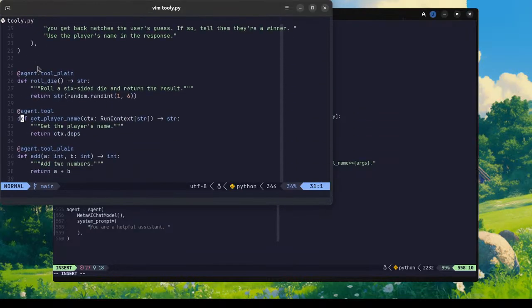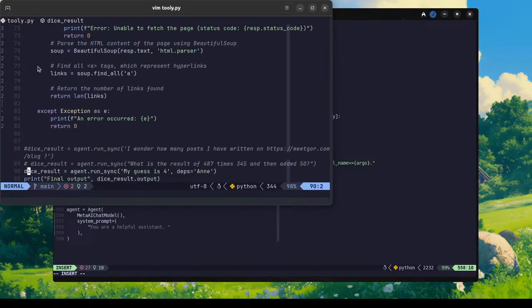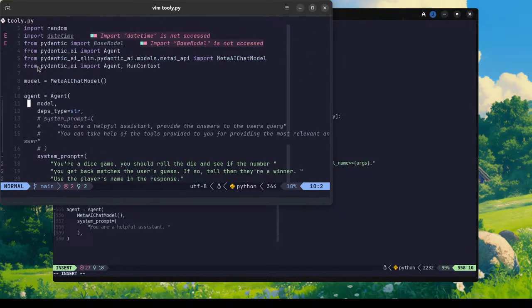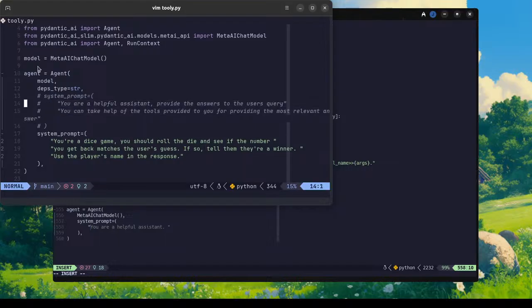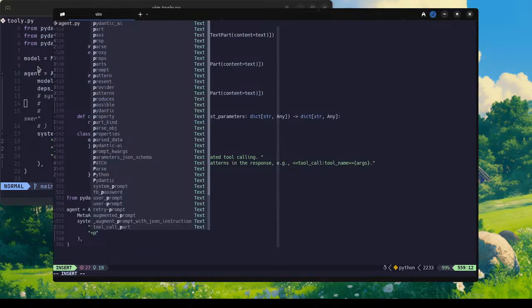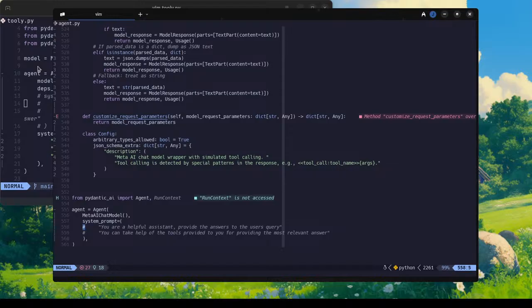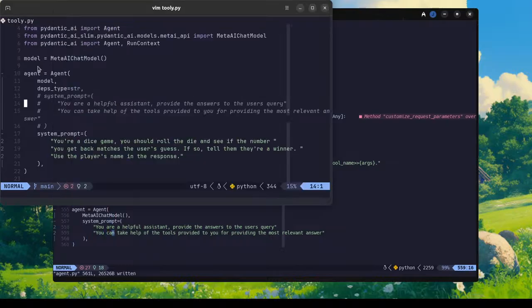Yeah, this is the one I was searching for. I have a system prompt. Yeah, you are a helpful assistant. So let's see what we will need here.